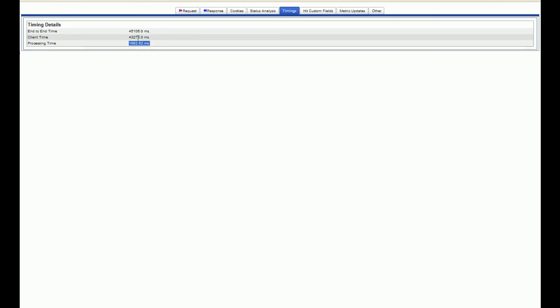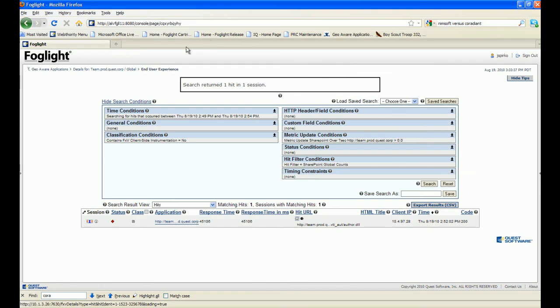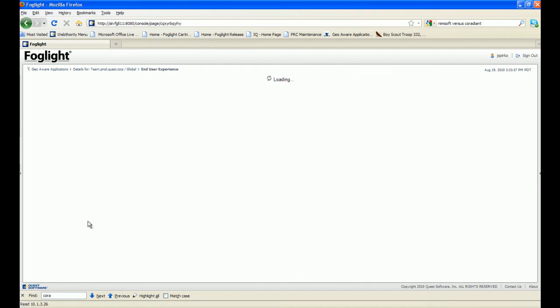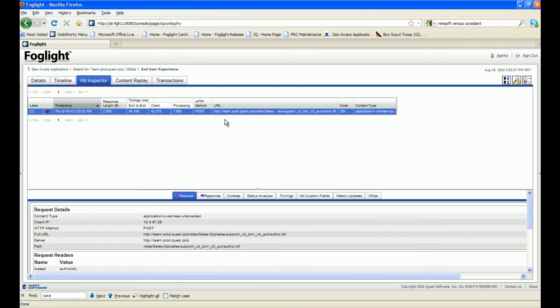In this case, there was a lot of time spent on the client side. The client having to render that took more than the back-end processing. The back-end processing time was actually less significant. It was only 1.6 seconds on the back-end. So this is a pretty easy case where you can tell that it's something with the desktop or with the network, and it's not on the back-end, on this specific hit.